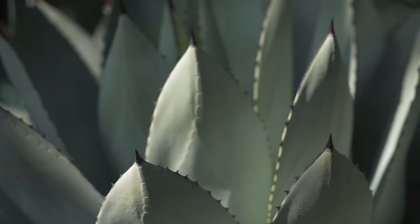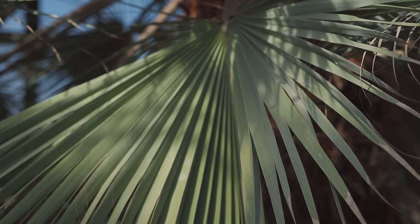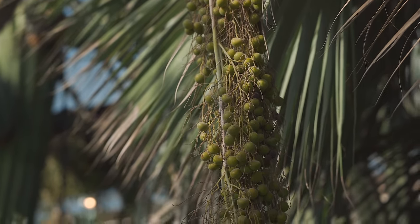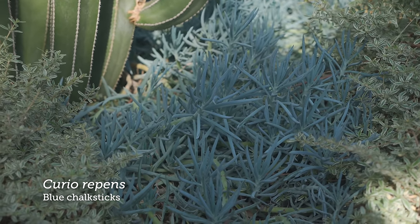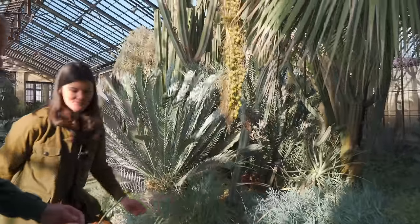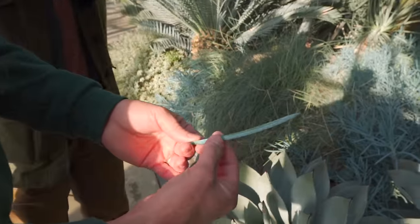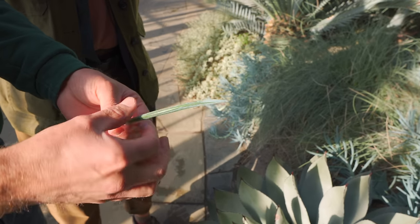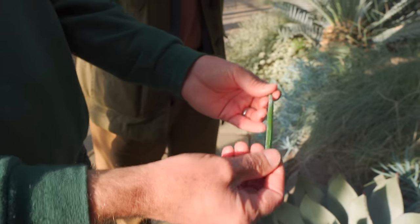And we're constantly rotating these gardens. So even though the palm might be original to 1988, the blue chalksticks, the curio, those are being replaced this May. And these I think are so fun too. They show you that blue coating. As you could easily wipe it off. Exactly. And that's the sun protectant right there. So our sunscreen, whether it's waterproof or not, once it's rubbed off of a plant, it's not coming back on there. Right. But it's really a cool way to show that.